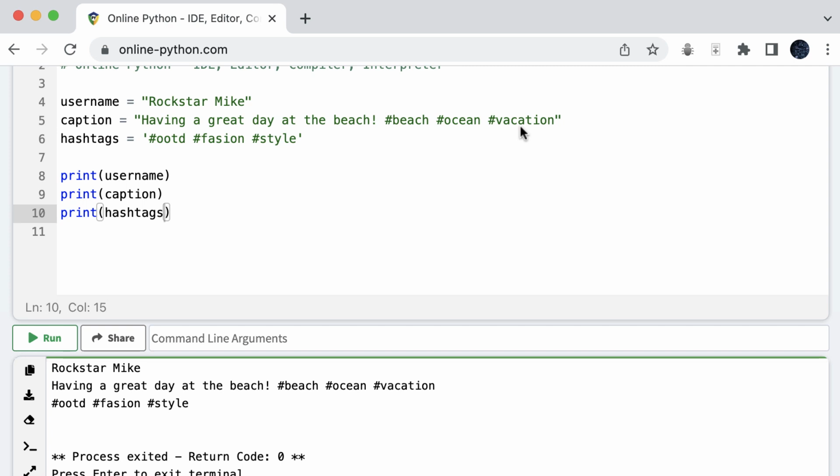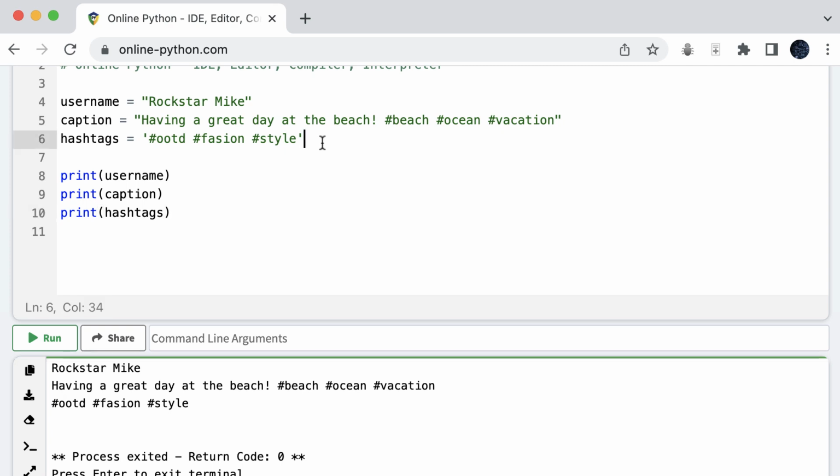In Python, strings are immutable, which means that you cannot change the value of a string once it's been created, like we have here. So there are several ways to update a string variable to a new value. One approach is to use concatenation. So we can use the plus sign or the addition operator to concatenate multiple strings together.